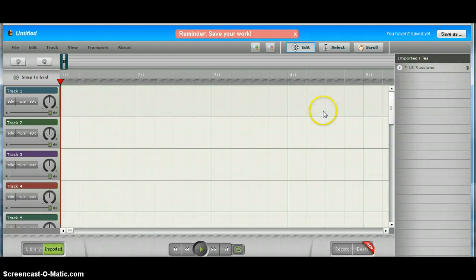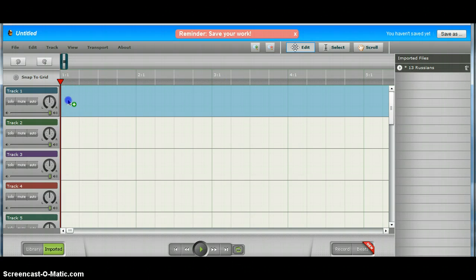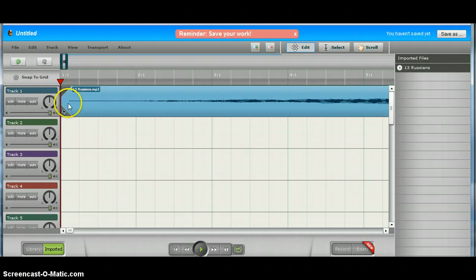So next, what you want to do is actually take the file and drag it over here to track 1. So now your song that you're actually making in the Aviary editor, or the audio file that you're actually making, is going to be comprised of all the things you drag over to here. And I'm not going to go over that now, but you could actually drag in multiple audio sources, and you could fade parts out. You could do a little bit of editing and trimming and things like that. This is actually an editor for remixing, as opposed to just putting in one audio track.